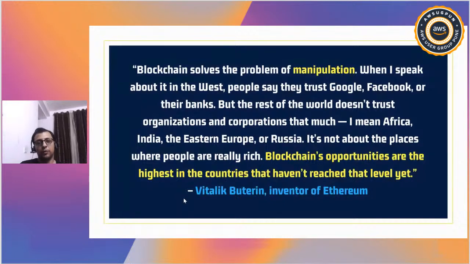People say they trust Google, Facebook, or their banks, but the rest of the world doesn't trust organizations and corporations that much. I mean Africa, India, Eastern Europe, or Russia. It's not about the places where people are really rich. Blockchain opportunities are the highest in the countries that haven't reached that level yet, where you don't have too many trusting parties. There is a huge cost of trust which everyone pays in terms of fees or commissions. I'm just giving you hints to start thinking along those lines about where blockchain can be used as a use case. If you want to have any discussion, I'm happily available to reach out on any use case study.